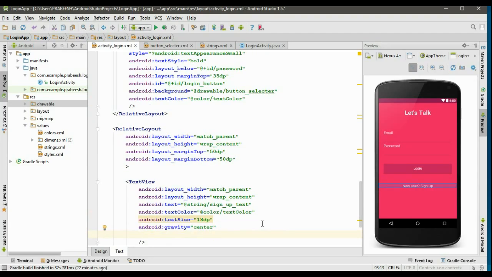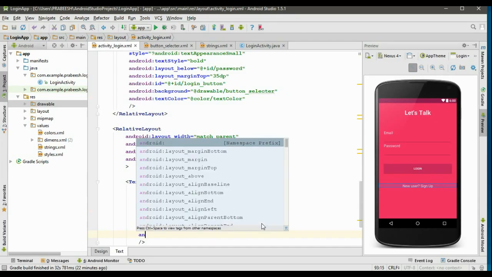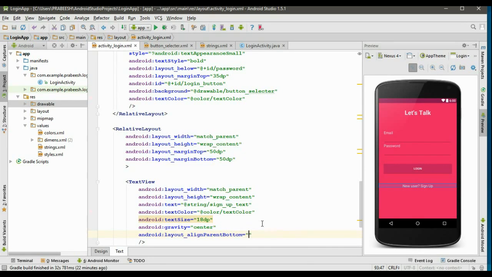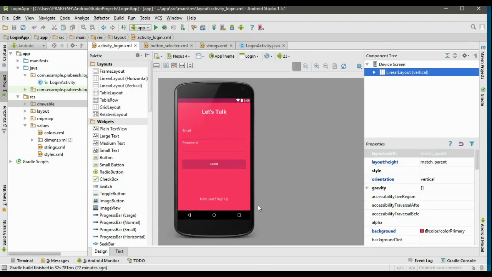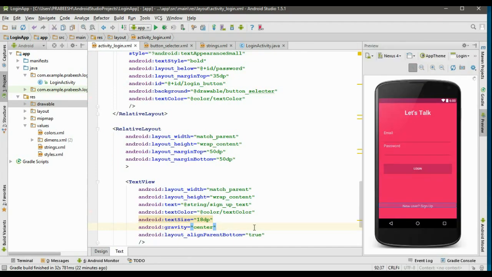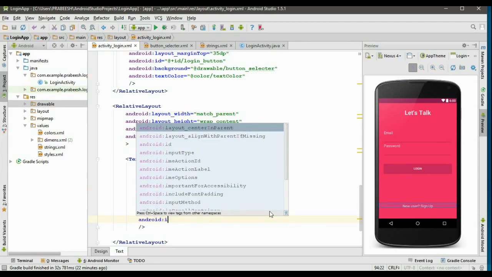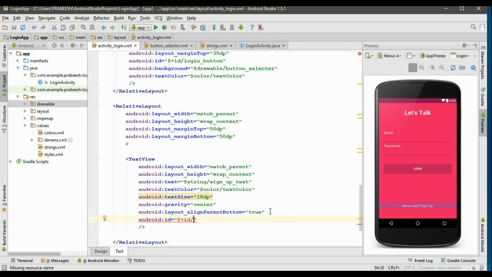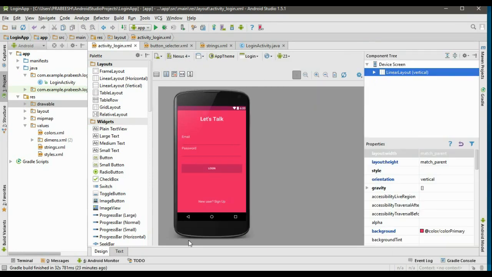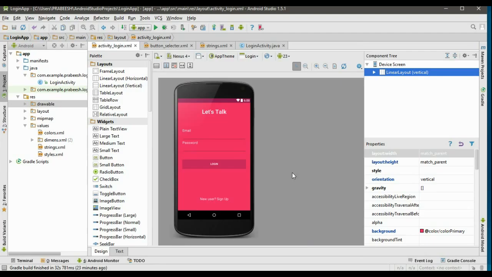Now specify this one at the bottom side of parent, so Android layout align parent bottom into true. Now specify an ID for this sign up text. ID is sign up. Okay, now we finish the design of the login form.